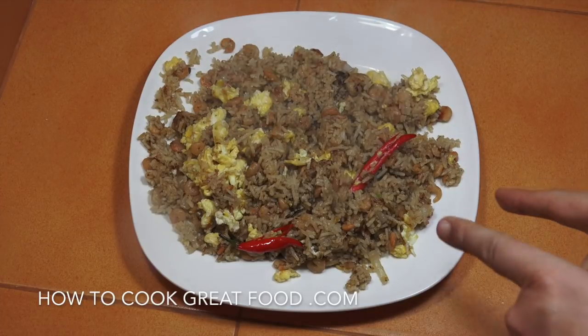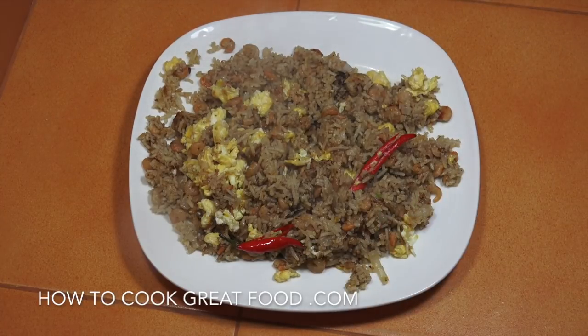On the menu today, and as you can see right here, steaming straight from the wok, we're going to do a shrimp or prawn fried rice. Very, very easy, super tasty, pretty fast. Let's go and do it.